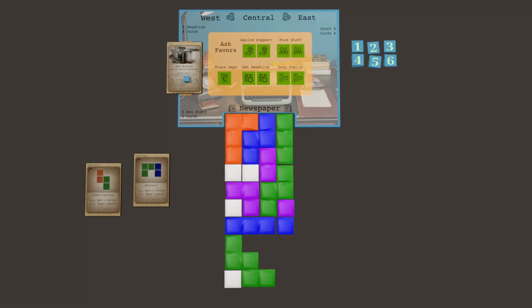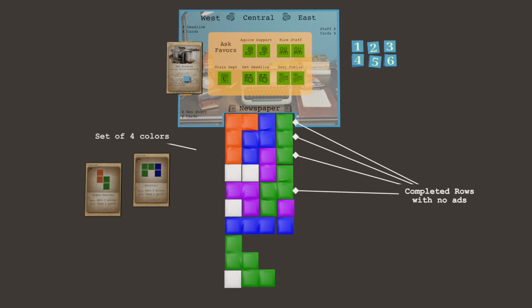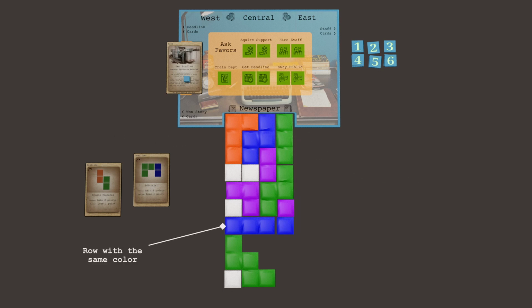And lastly, your newspaper. Each row is counted independently. You score points for every unique color in the row, as well as bonus points for completed rows with no ads, rows with all 4 colors, and rows with 4 of the same color. You'll also get a negative point for each empty space in your paper. Let's crunch the numbers and see what you have.